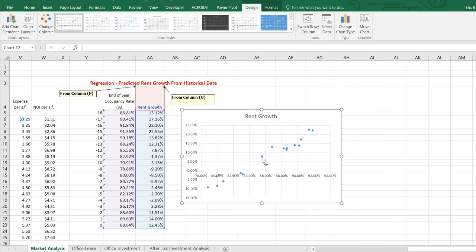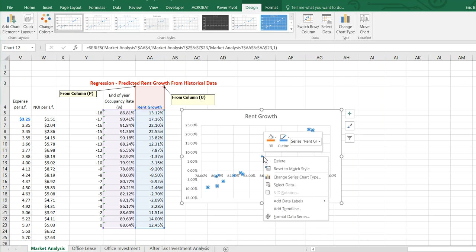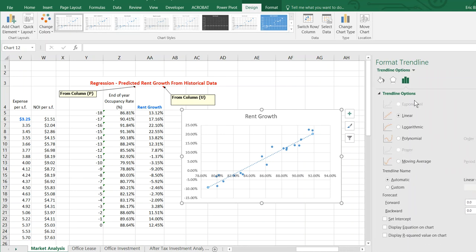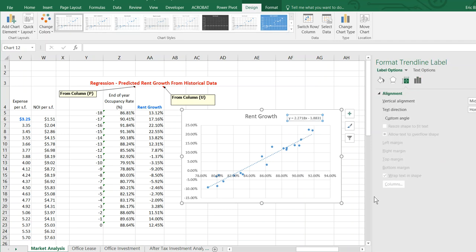To add a trend line, we right-click on one of the data points, come down to add a trend line, and we're going to have some choices. In terms of our trend line, we want to make sure we've got a linear trend line, and we want to display an equation on the chart. Notice how it popped up here, and that's simply our linear regression model, which we are also going to estimate using Excel's data analysis function in just a second.